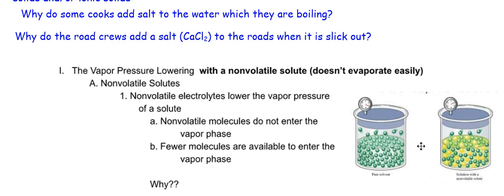Well, think about it. What are you putting into the solution? You are putting either something polar or something ionic in the solution. How do I know that? Because if I put in a nonpolar substance, it won't dissolve, will I? You're not going to make a homogeneous mixture. You will not be making a solution if you put a nonpolar something in there. So whatever this yellow stuff is in my picture must be either polar or it must be ionic. Okay, and what does that do to the green polar solvent?